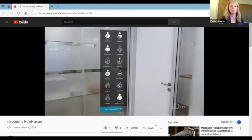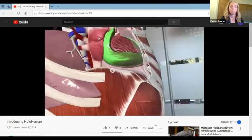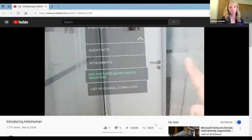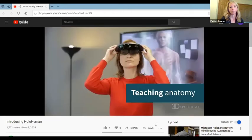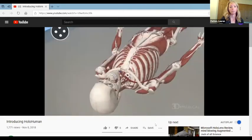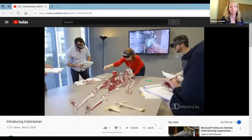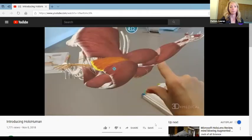Dissect your way through 12 interactive body systems and identify relationships between organs, tissues, and vessels. Learn detailed information about each anatomical structure. Teaching anatomy? Prepare specific views of the body and save as activities for use in your lesson plan. Share these activities with others through a session. All participants see what you see, following along as the lesson is mirrored on their device.